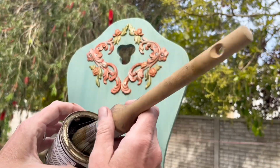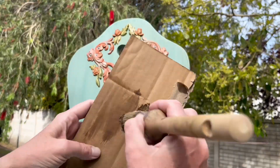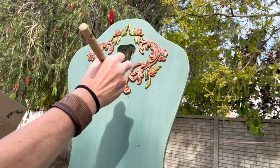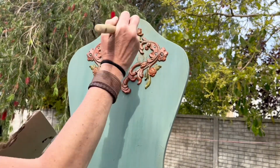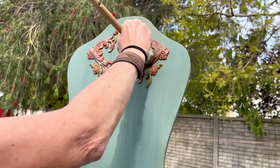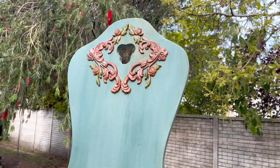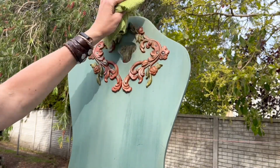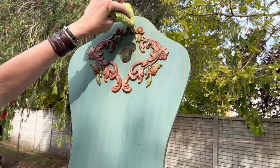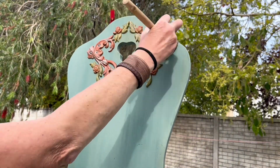Now here is the antique wax, and I'm using the same brush, and I'm going to start on the appliques at the top. So what I do is I take a piece of cardboard after I dip my brush in the can and swipe it on the cardboard just to get the wax evenly on the brush, and then I go at the surface. So here I'm just swirling it around like I did with the clear wax, and now I'm taking my cloth and just smoothing it out and wiping back any areas where it might have just gotten a little bit too caked on.